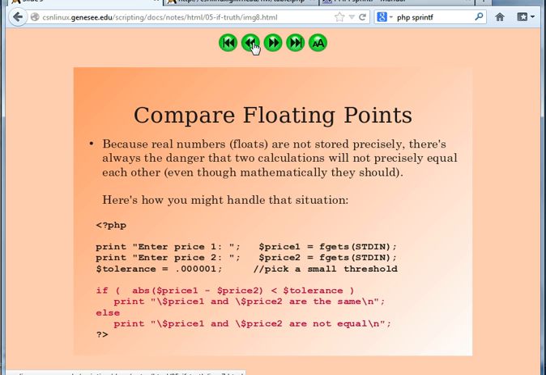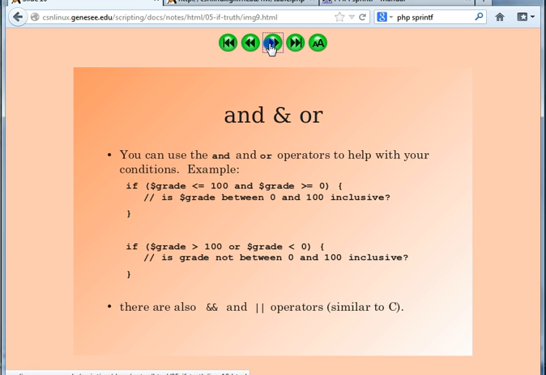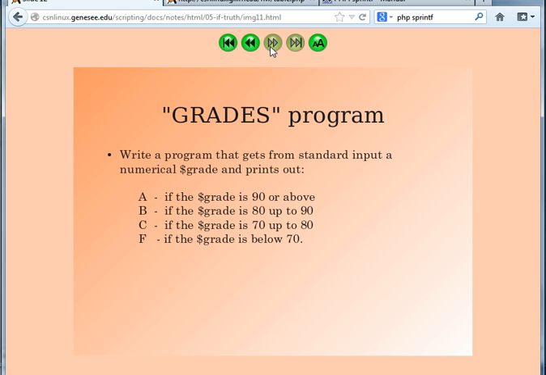I think that's it. I will skip over the comparing floats. Okay, questions at all on truth? I think if you're in this class, you understand truth in the notion of ands and ors and ifs and thens and elses and all that kind of stuff. Just got to get used to the syntax of this particular language and get comfortable with that.